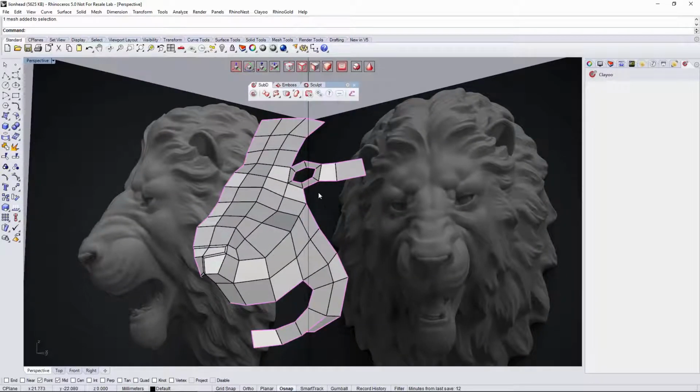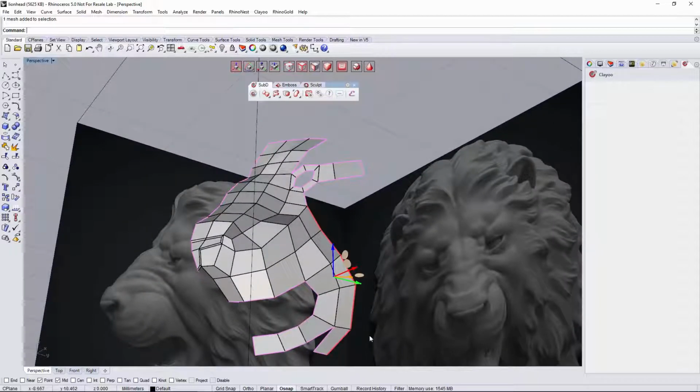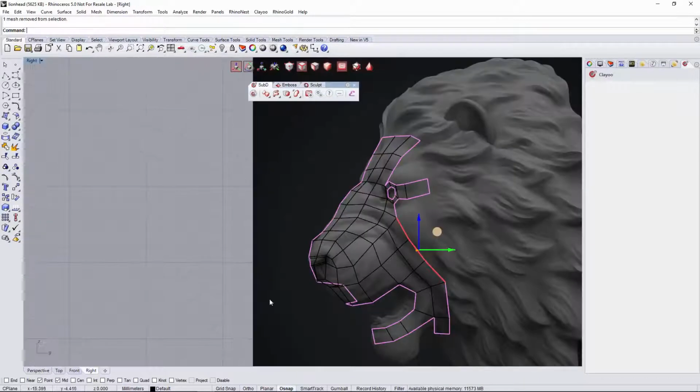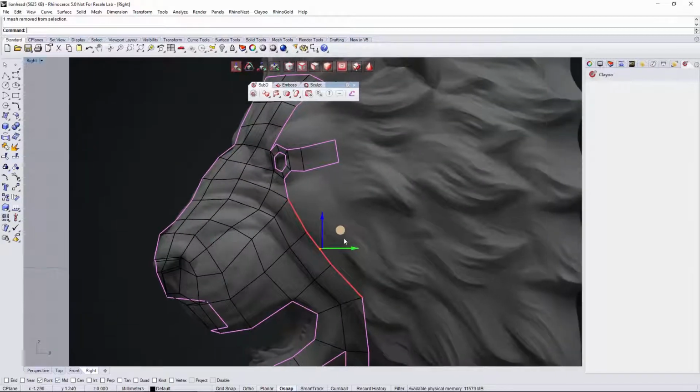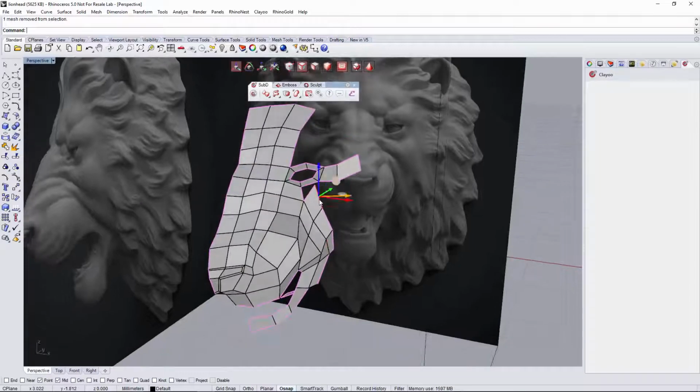So for instance, I'm gonna select all these ones in here, maybe not these ones, and from the right view, make sure that I can do something like this, and it can fit perfectly with this part in here.